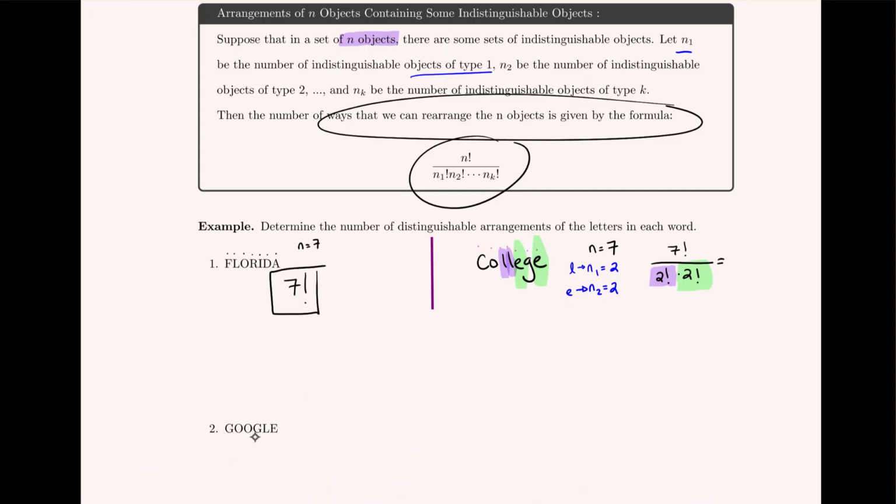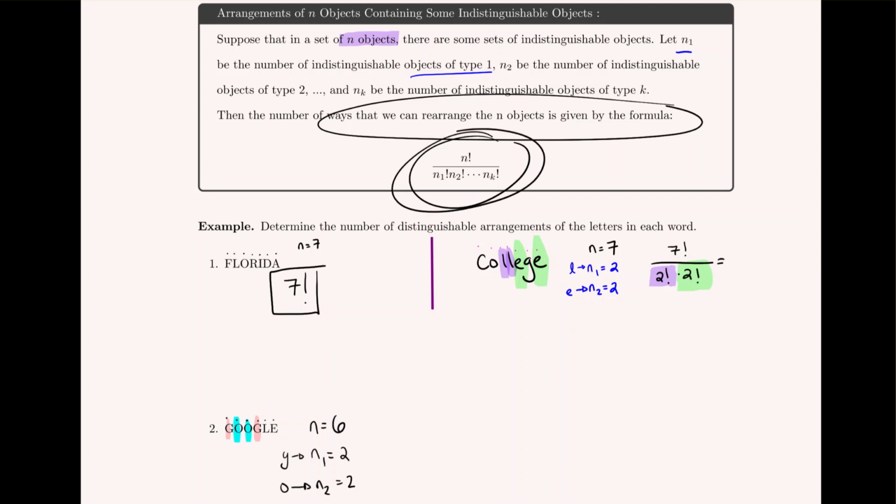Next, let's look at the example of rearranging the letters that comprise Google. So remember, you first count the total number of letters, 1, 2, 3, 4, 5, 6. Total number of letters is 6. Next, you ask yourself, does anything repeat? I see G repeats itself twice. O repeats itself twice. So the total number of letters is 6. The first letters that are represented is my G's, and they occur twice. Next, I have the O's. They also occur twice. The L and the E don't repeat.